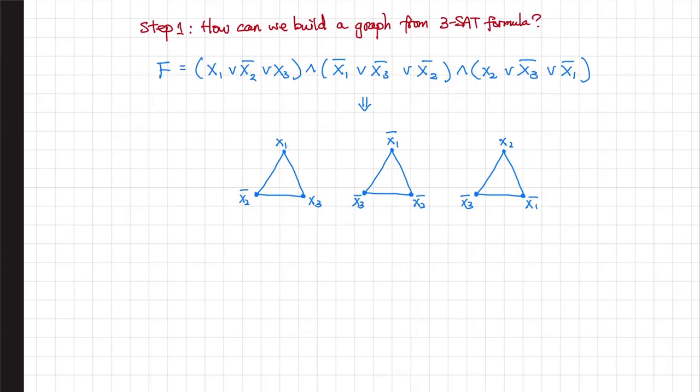For each class that you see in the formula, you're gonna draw a triangle, and then label each vertex by the variable. Then step 2, you're gonna connect each vertex with its negation, or its negated variable. So if you look at the first one, you see x1. Are there any x1's complement? Yes, then you're gonna connect them. So for any one that you see, you connect it. Every vertex is gonna connect to all its negations.